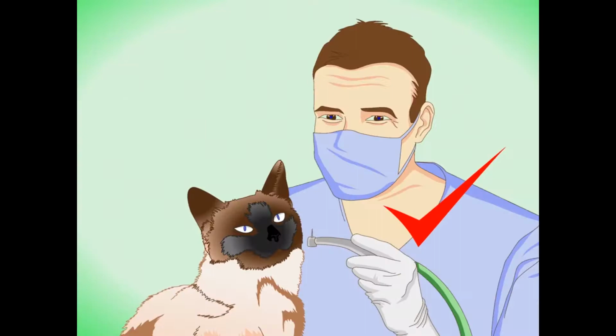Get regular dental cleanings to maintain oral health. Just like people, cats occasionally need to visit the dentist to keep their teeth clean and healthy. Veterinary dentists have access to techniques and tools that allow them to give your Siamese's mouth a deep cleaning much more thoroughly than you'll be able to do with a toothbrush and paste.